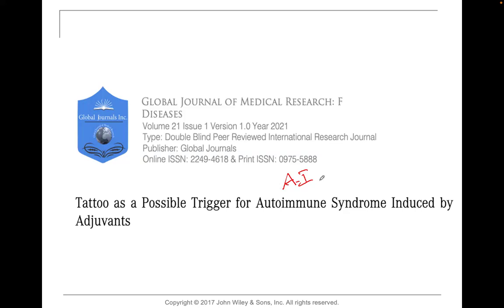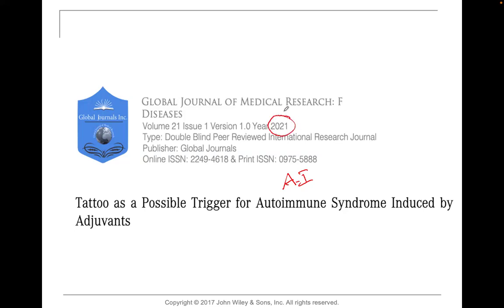So when I see people with lots and lots of tattoos, I'm always wondering, oh my gosh, I hope that they're okay. I hope that it has not sparked any type of autoimmunity. Because remember, your skin is part of your immune system, and you do have immune cells there. So when you upregulate your immune system, it's unpredictable. We don't know, based on the person's genetics, whether they are more susceptible or not. This is really kind of new research.